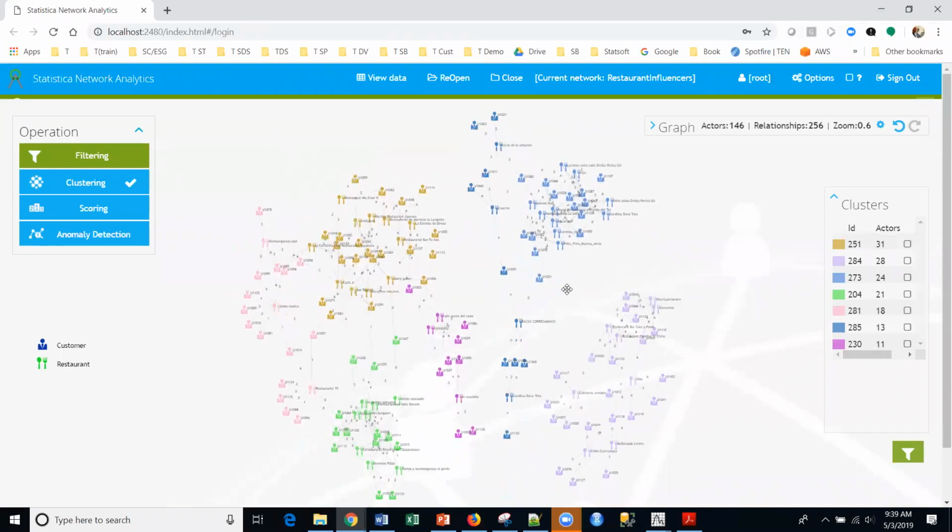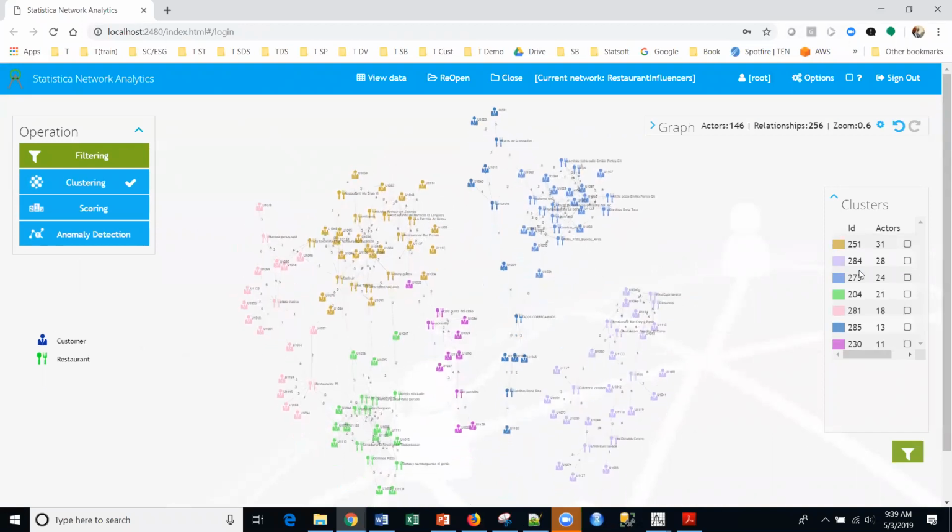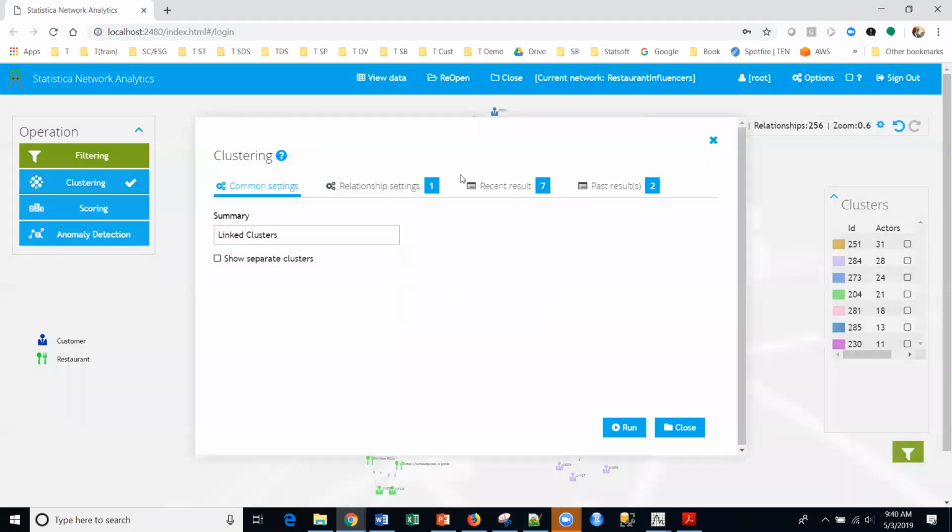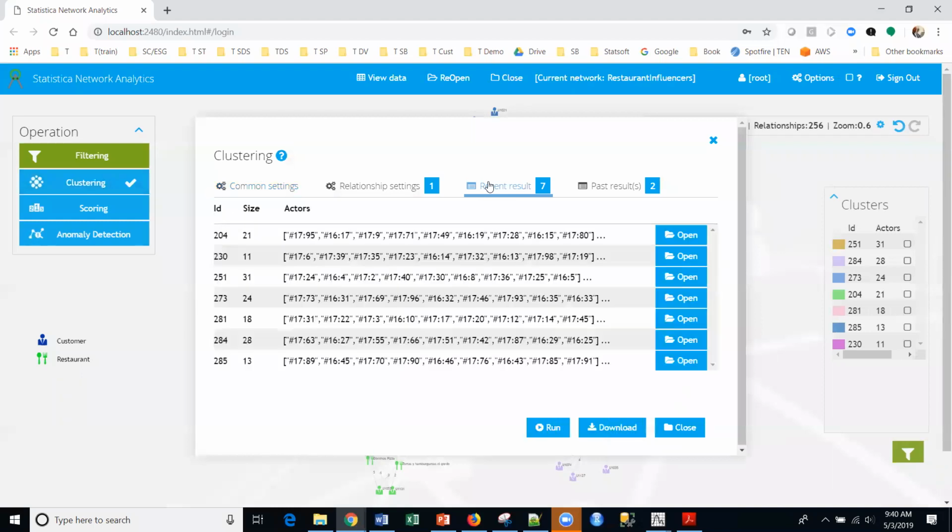Once I do that, I actually change the number of clusters, because now they're based upon weights. So now I've got 7 clusters here, and I can look at the weight relationships there. I can also look at the recent results in the clusters.